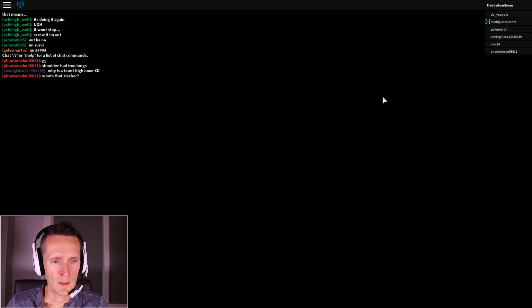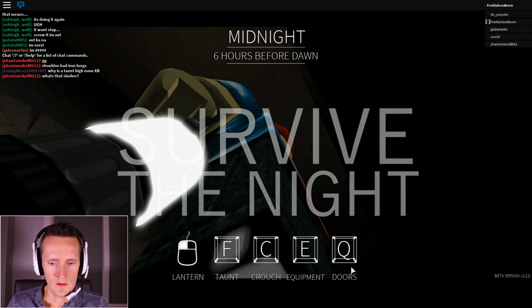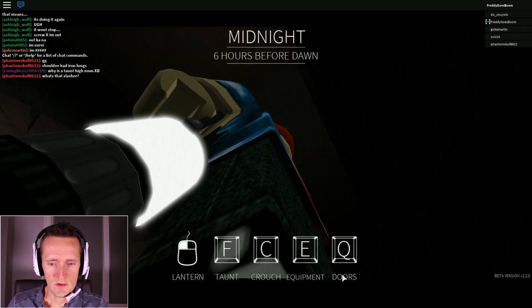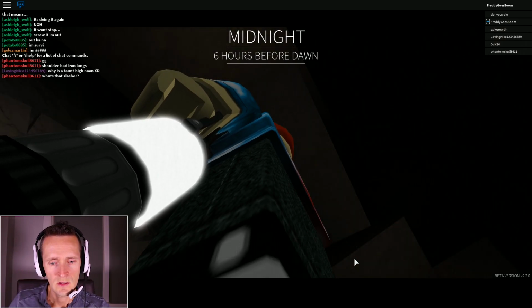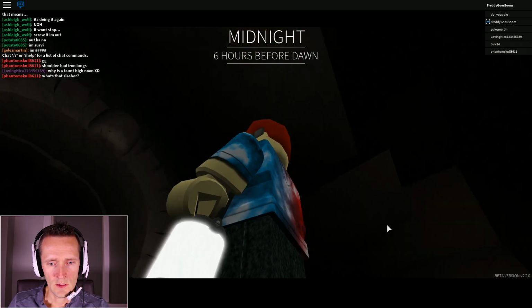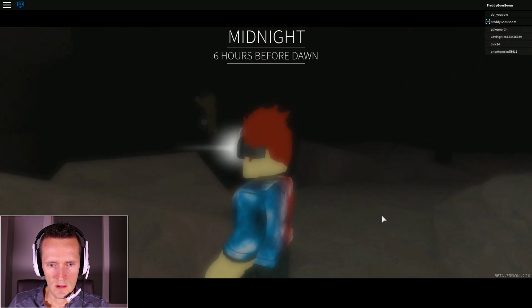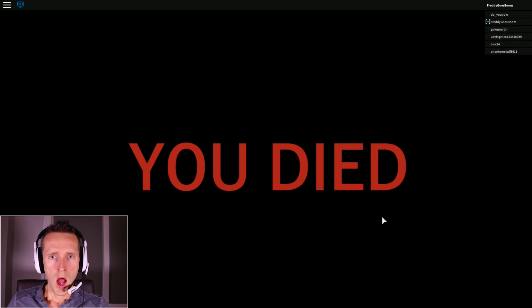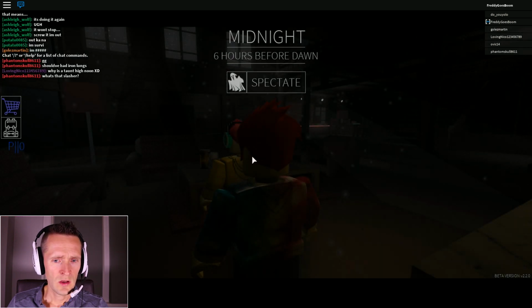Okay. It is dark. I can't see anything yet. Oh, survive the night. So, oh, look, Q is for opening doors. I think I had to use the cube in the previous map to open the door to walk out. Okay. So what was that? No! Did I walk into fire? What just happened? Oh, that is terrible.